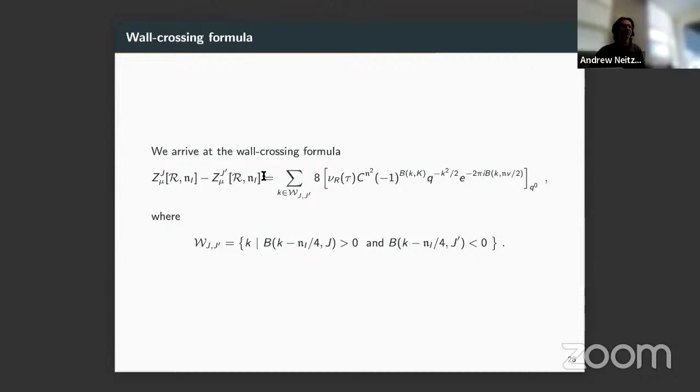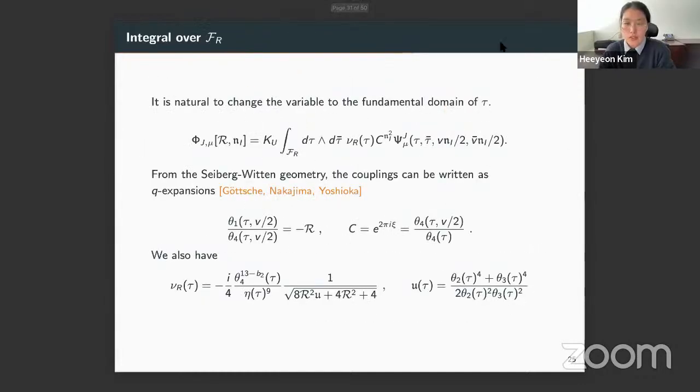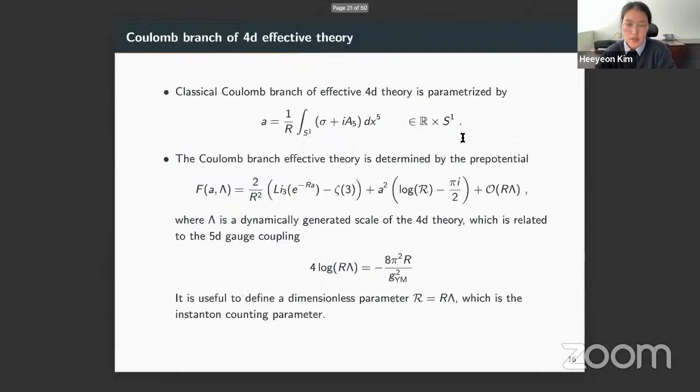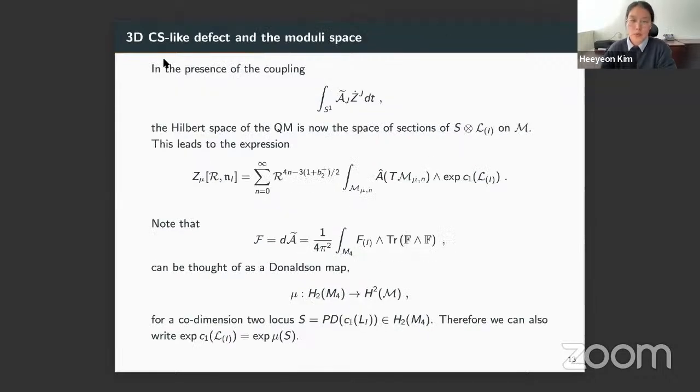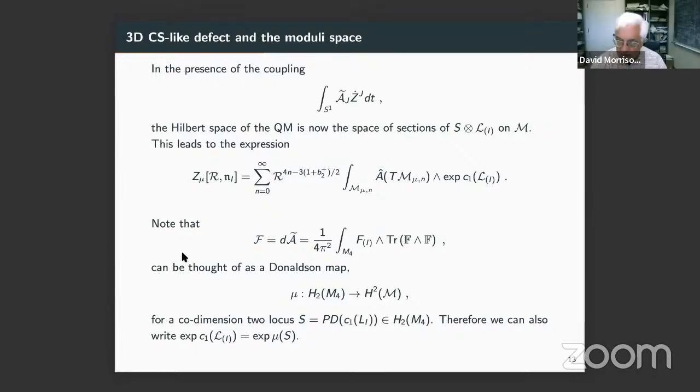Yeah, so that was another thing I was wondering about, how to interpret that problem. I think the two things are connected, Andy. For example, in the presence of this non-trivial flux, as I mentioned in this slide, the quantum mechanics can be thought of as the space of sections of S times some new line bundle L. So you can think of it as a coupling to some non-trivial connection so that this section is well-defined in that case. So you're saying when it's not spin, then the theory is only well-defined in the presence of one of these surfaces. Yeah, coupling to that, I think that could be one possible explanation. I see. Is it then possible that it's spin-c instead of spin? Yeah, that was what I had in mind, yes.